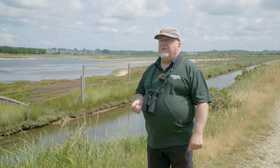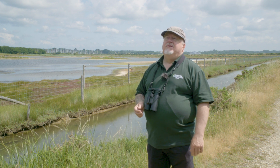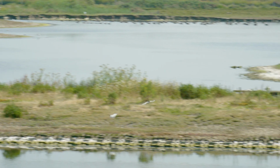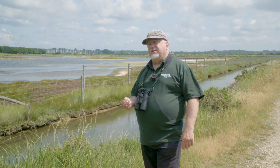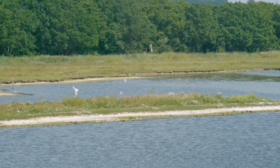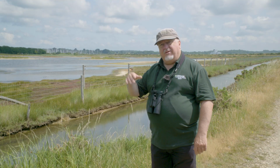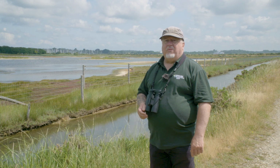So we're going to be asking a lot of people to get involved in our surveys. It's a great example of citizen science. And you don't necessarily need to be an expert. Some people might become experts in the long run, but you don't need to be one. They can get involved in some of the management, volunteering with the various organisations, and do activities like come and cut the weeds on these little islands, or cut scrub on the banks and things like that. And also we do surveys of the grasslands to make sure they're the right structure. So there's a wealth of ways you can get involved and help out with this.